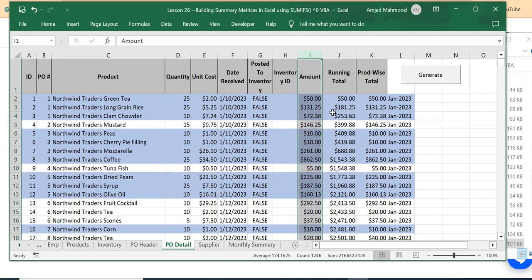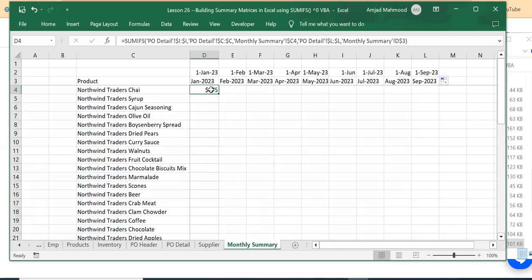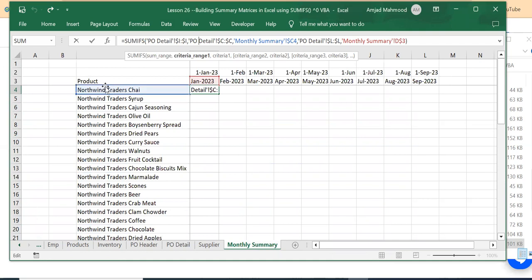But taking the entire sum, you have to narrow it down. The condition is that in the C column of the purchase order, you have this product.